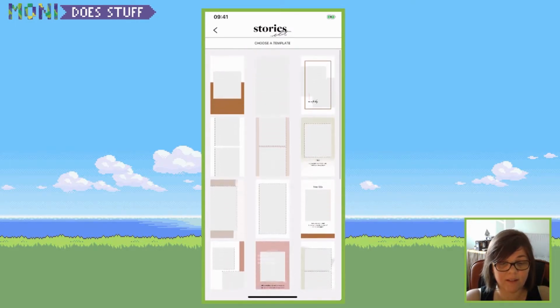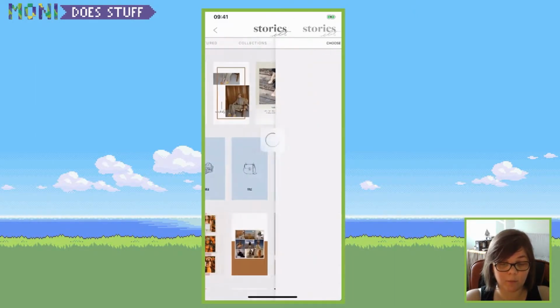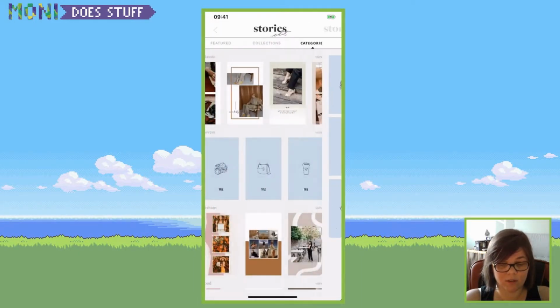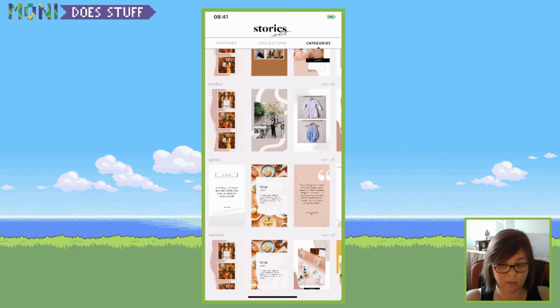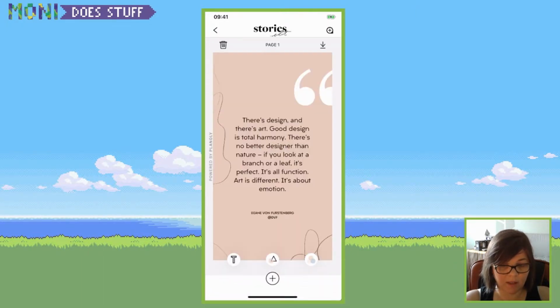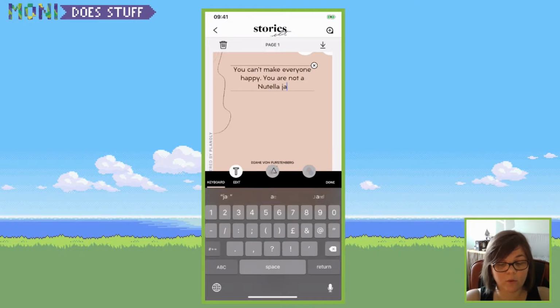And if you find one that tickles your fancy and that you find pretty enough, that one, for example, could be for your highlight images. If you create highlights on your Insta story, you basically just choose whatever you like. I'm going to go in the quotes section, and I'm going to use that one because why not? What you can do now is tap on whatever needs changing here, and you start to type in your quote, favorite quote of all times.